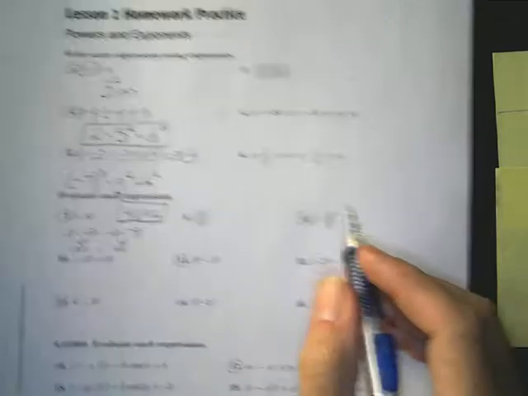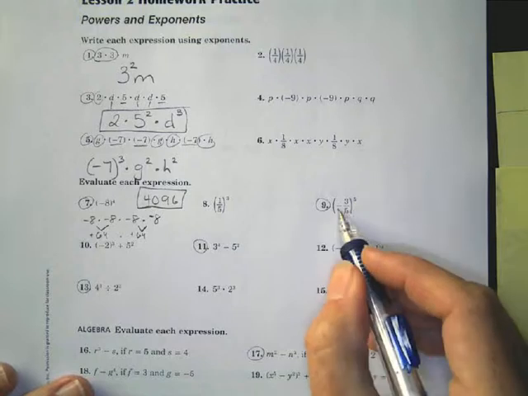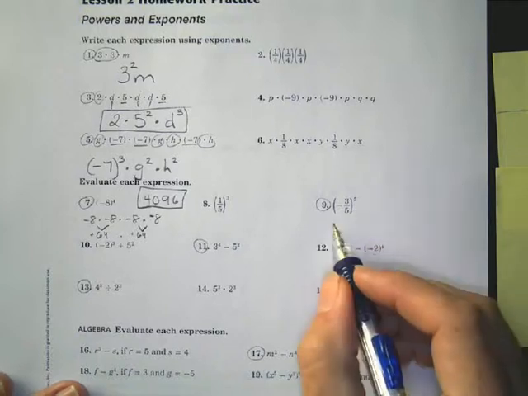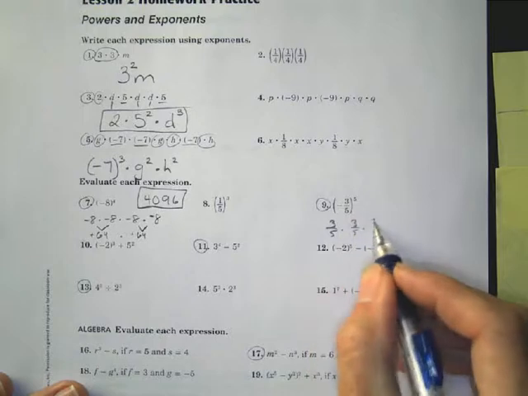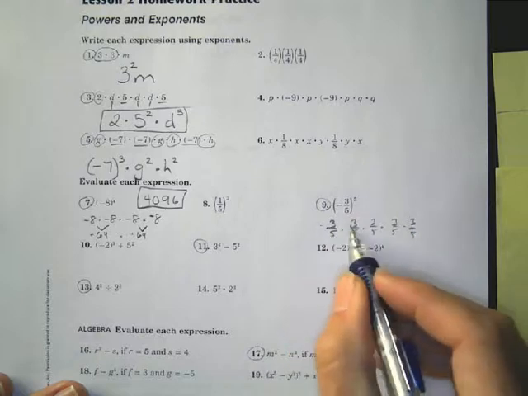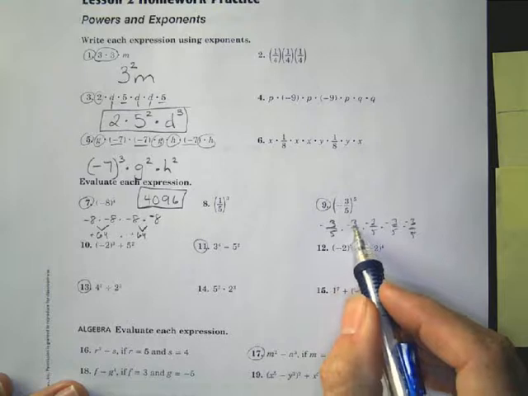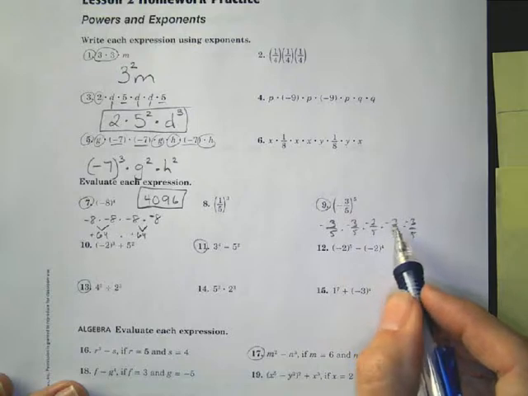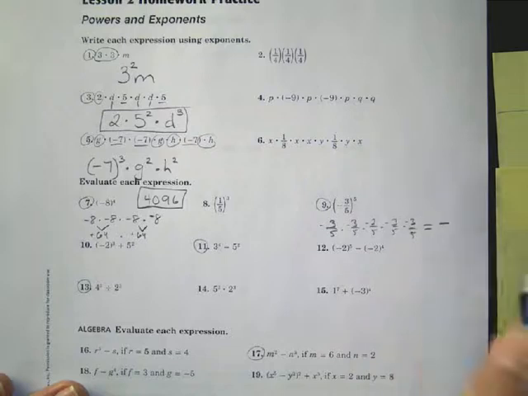Okay, let's move over here. Notice in this case on number 9, we're going to the 5th power. Because it's a negative number and I'm going to an odd power, I'm still going to have a negative answer. To write this out, what I end up having is 3/5 times 3/5 times 3/5 times 3/5 times 3/5. I could write it all as negative if I chose to. But again, negative times negative is positive, the positive answer times negative is negative, the negative times the negative is positive, but that positive times the negative is going to be a negative answer. So I know I'm going to have a negative answer in my solution.